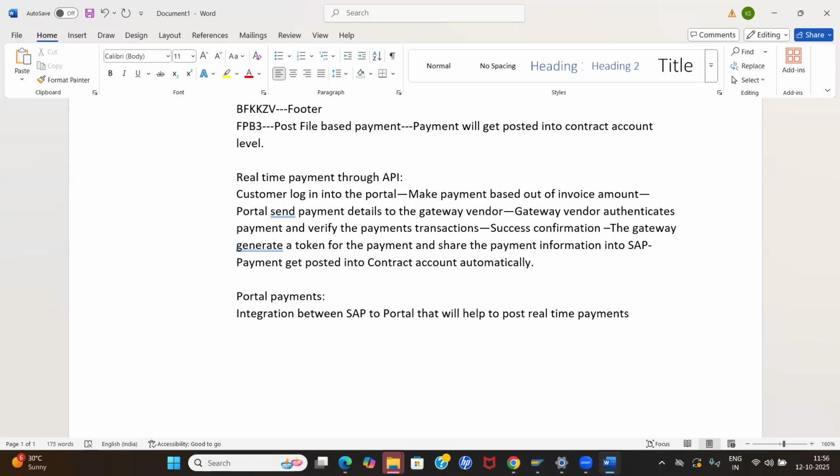Once the payment is posted, SAP will send a confirmation response back to the portal.